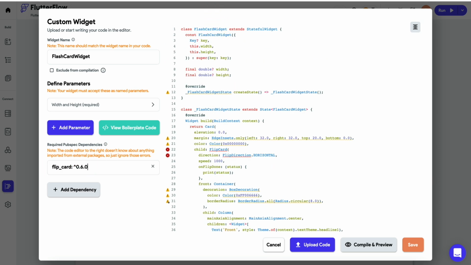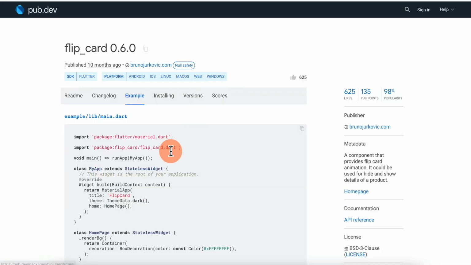Now, there's one more thing that you guys need to do. You need to go back here, and you need to copy. You can copy these two, but you really need just this one here. Material is included automatically by FlutterFlow. You don't need this, but you do need this thing here. And the way you know you need to copy something, this is kind of a rough rule, is when you see this text here matches this text here. That means it's a component, and we need to copy.